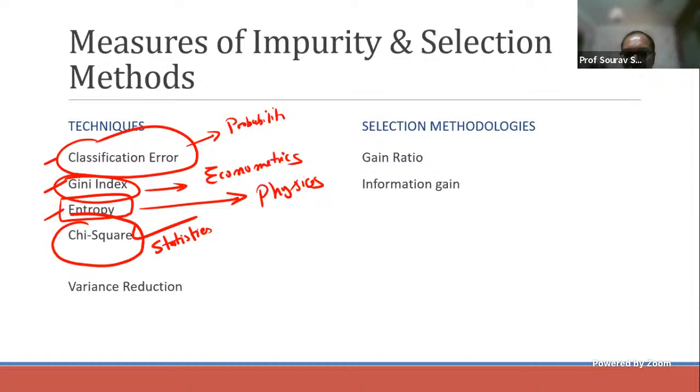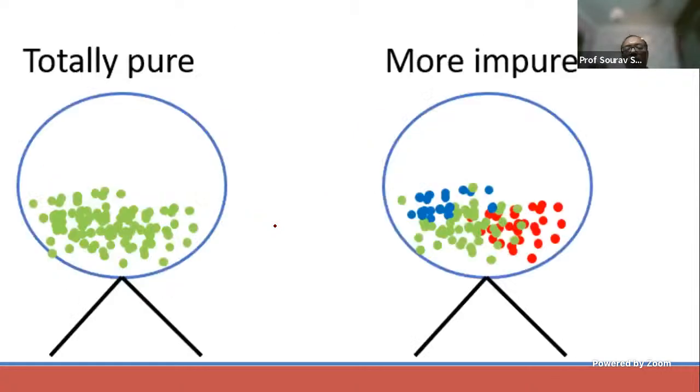These are some of the ways in which we can measure the impurity. Let's quickly piece up a little bit. I think now you have got enough idea, right? On the left hand side, you have this totally pure part. On the right hand side, it's an impure thing. Left hand side, why pure? You see all these green particles. Right hand side, impure. Why? Along with this green, you also have this blue and the red, right?